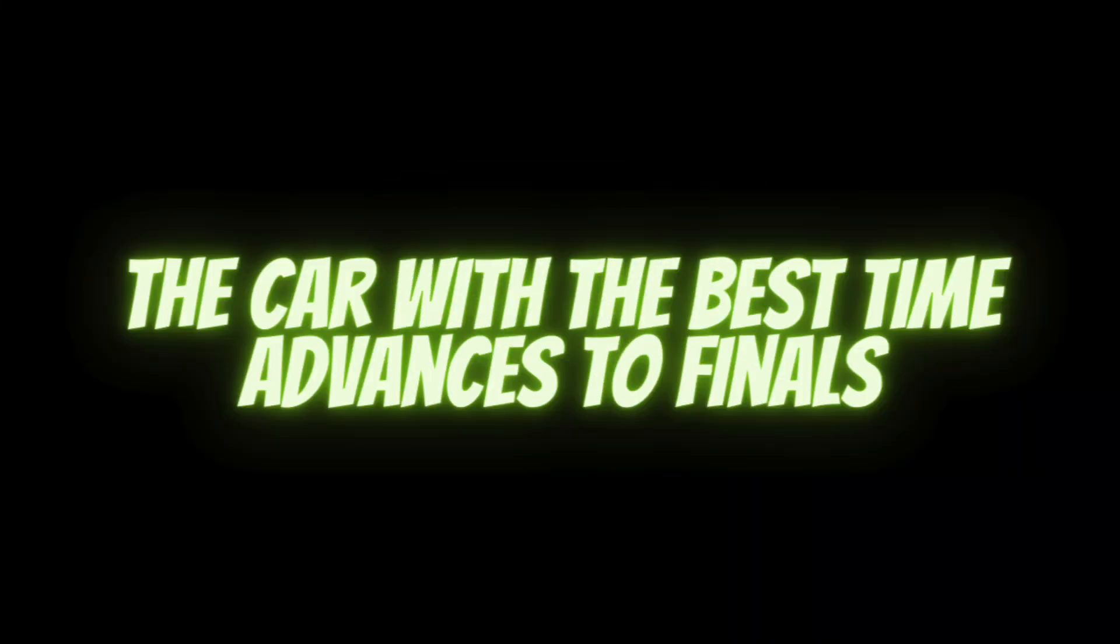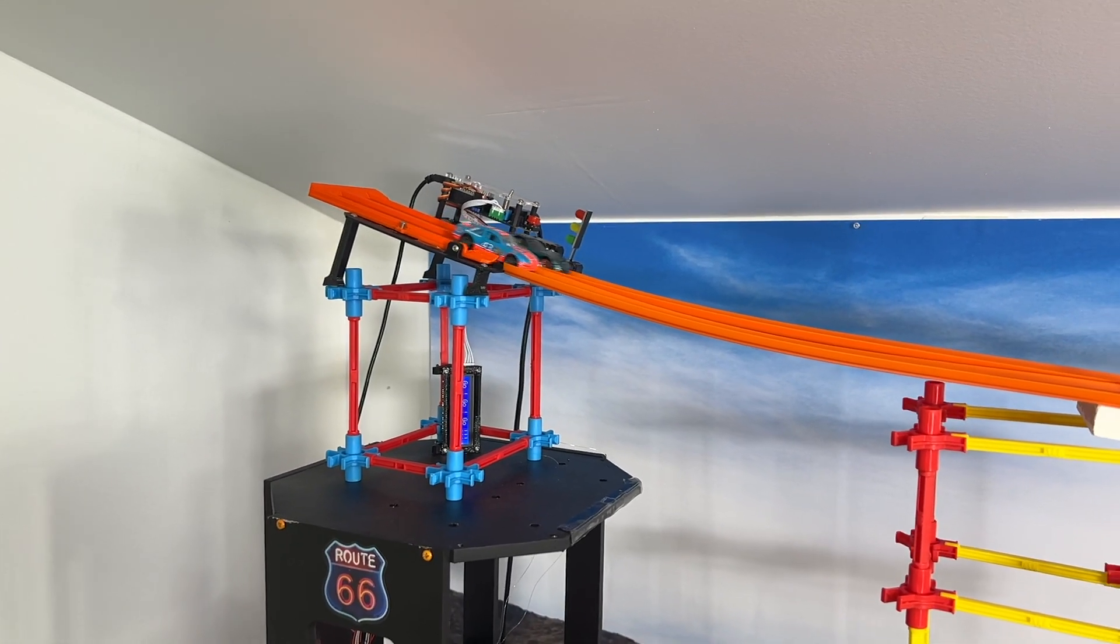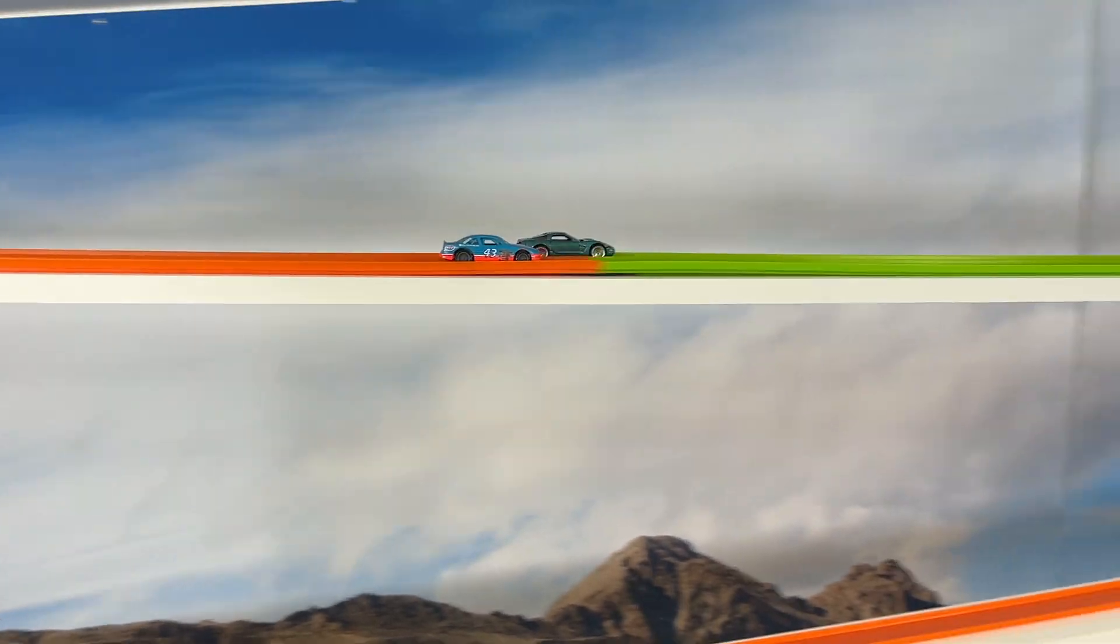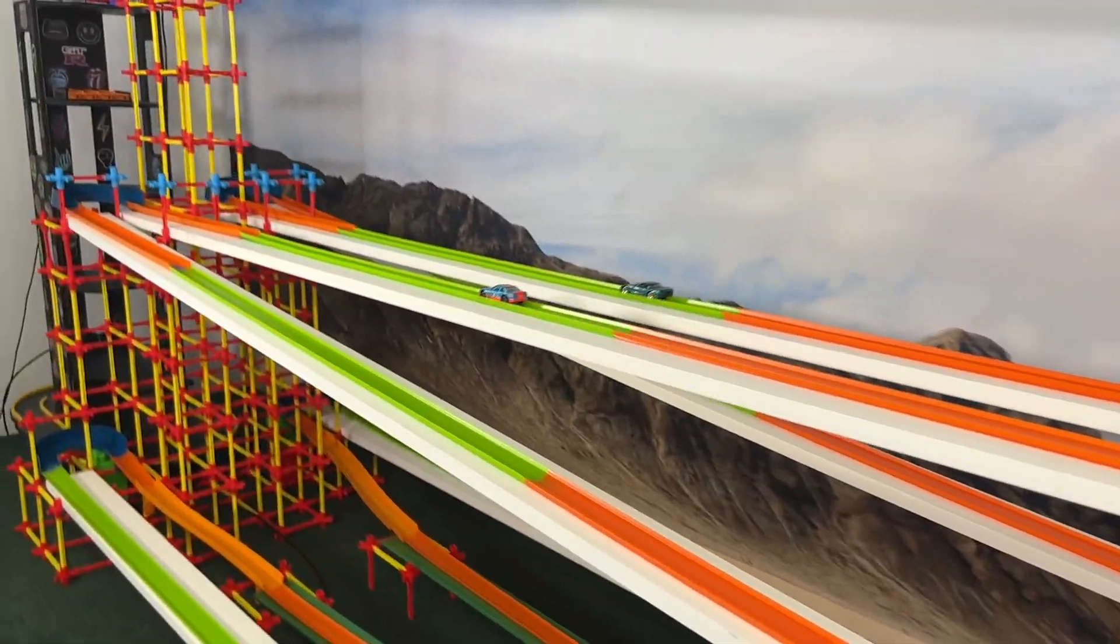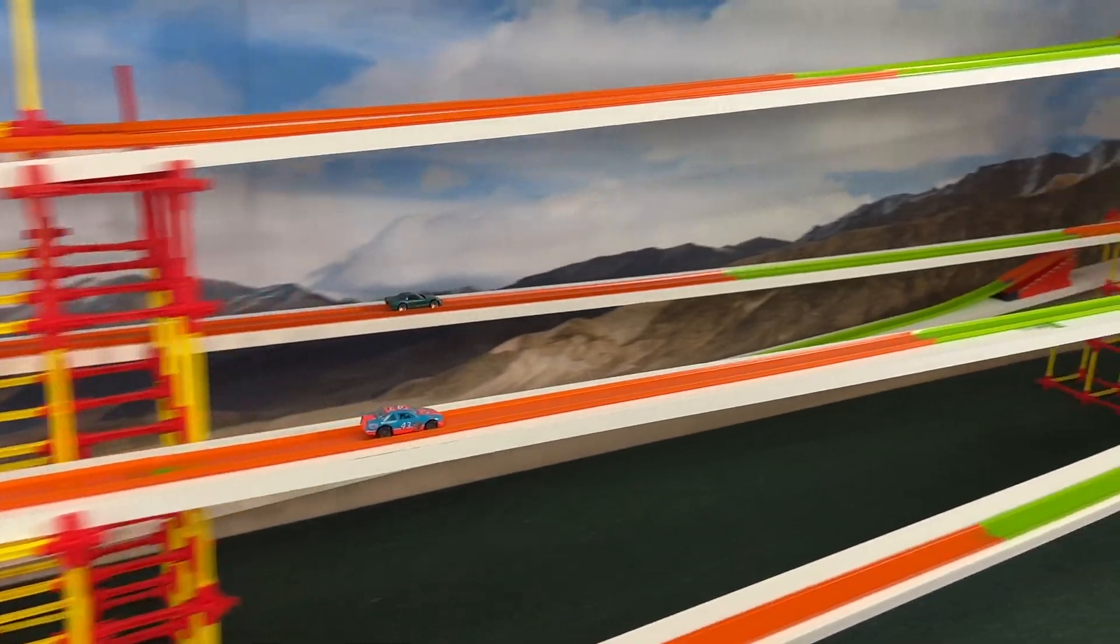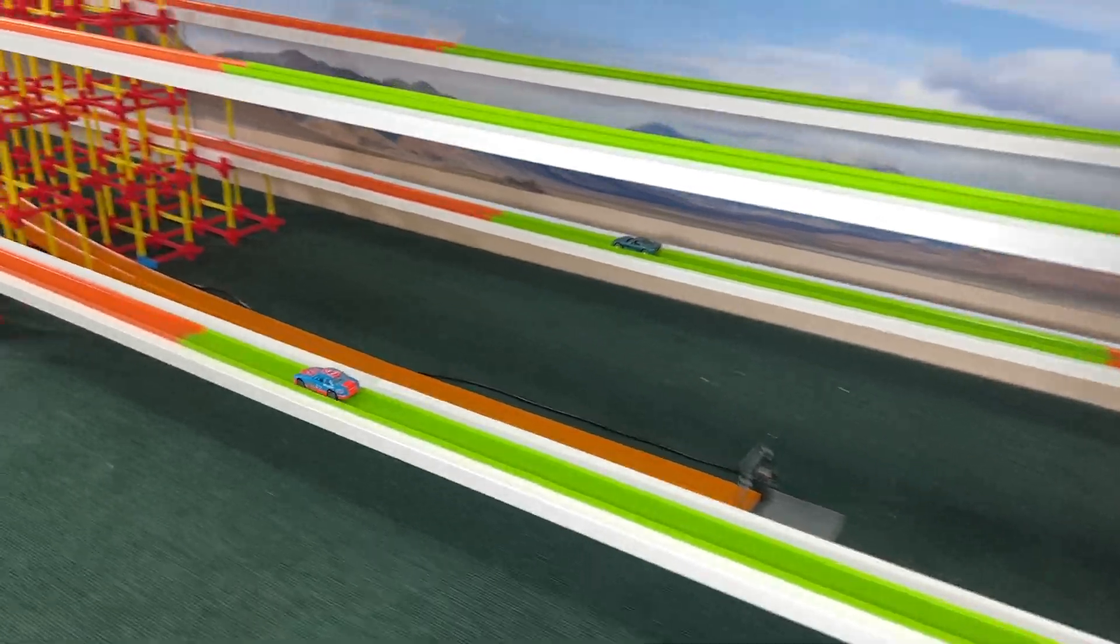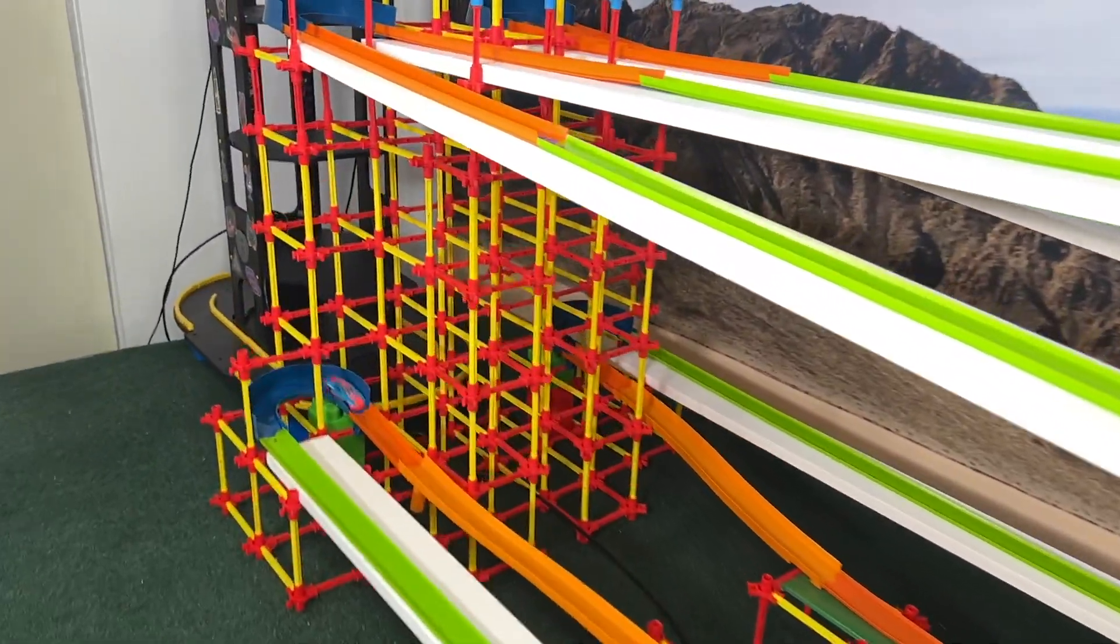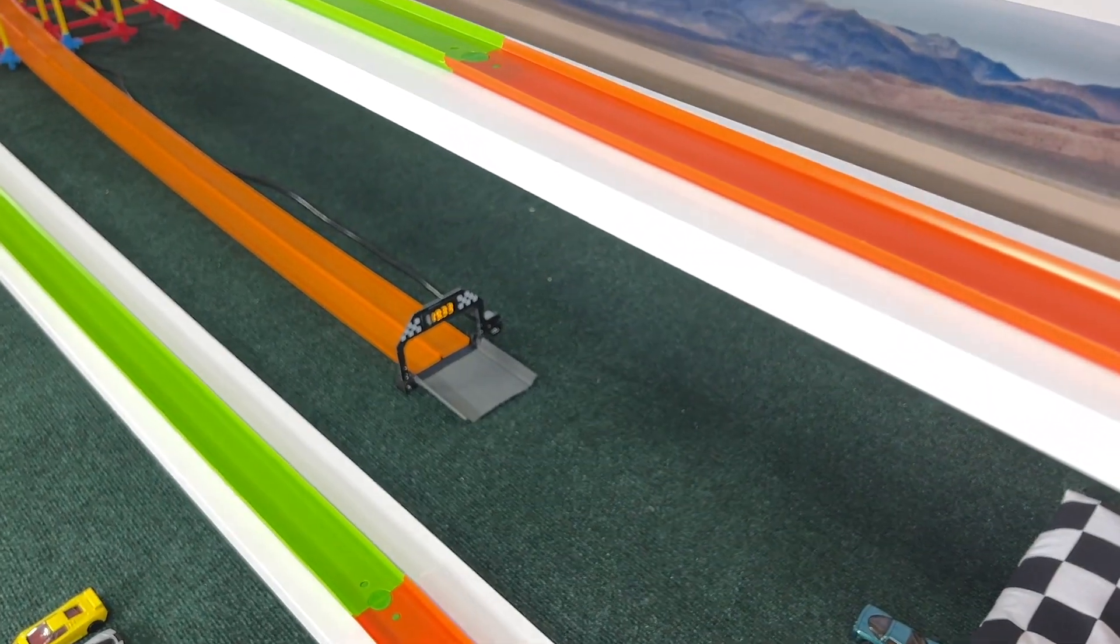Finals. Car with the best time advances to finals, but we're in the finals, so it's the car with the best time wins. Richard Petty and the Corvette. Richard Petty, Corvette. Who's going to put up that first best time? Richard Petty starting to gain a little bit of a lead here by a length, but the Corvette is keeping pace. It's wonderful to see, and he's back on top by a length. Richard Petty is actually behind for the first time in a long time. Corvette barely holding on here, and it's by a wheel length of Richard Petty. Down the fifth turn, into the fifth straight. The Corvette can't keep up, and Richard Petty blows it away again with a 19.33. Blows it away.